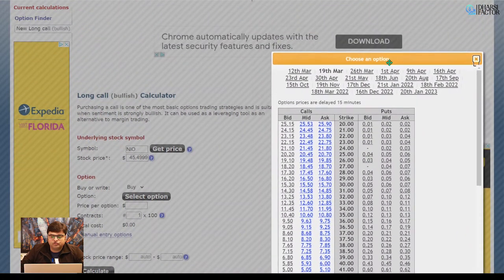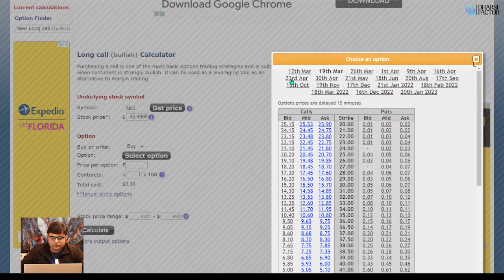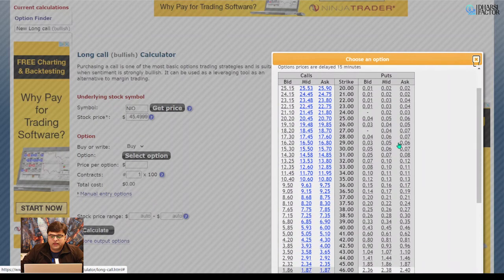This chart shows you completely the timelines which are available to you. Then there is 12 March, which is 6 days. This is 13 days, and then so on and on. And you can select a price in between. Now this is a bid price, this is a mid price, and this is the ask price. Normally this price is for buying it, and this price is for selling it. A person who is having the option is selling it.